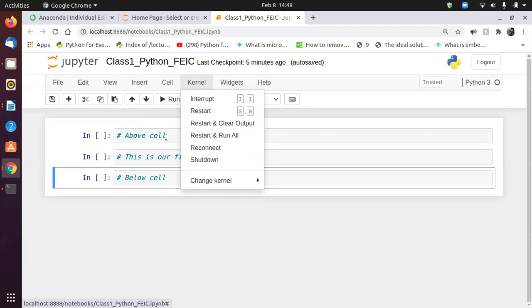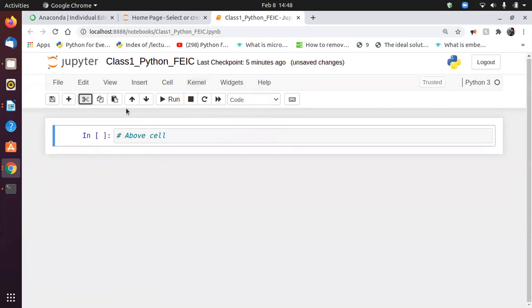Let me delete all this. You note down this: to execute any particular selected cell, hit Control plus Enter.